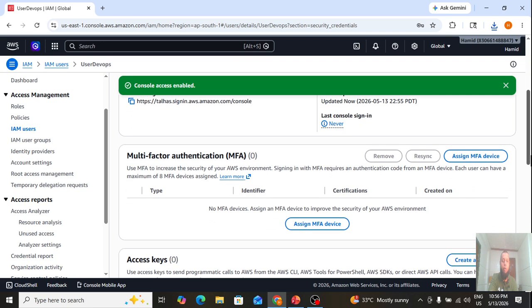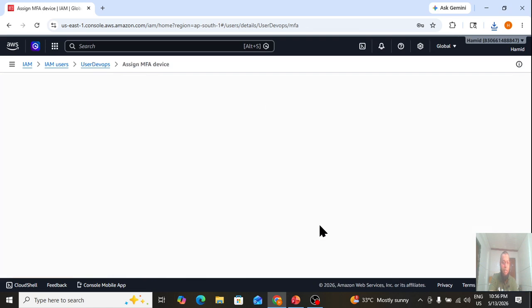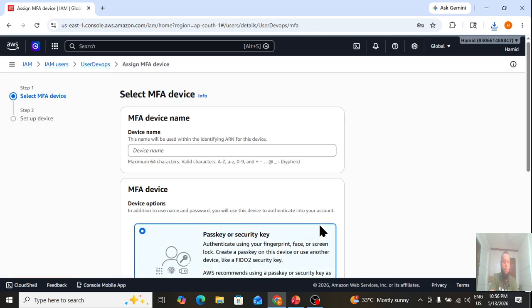Now see, very important, when you're working with a user account or root account, you must enable multi-factor authentication. You need to install a multi-factor authentication app on your mobile from the Play Store, that is Google Authenticator. See here, assign MFA. I'm assigning MFA for this user, and the device name I'm giving is DevOps.